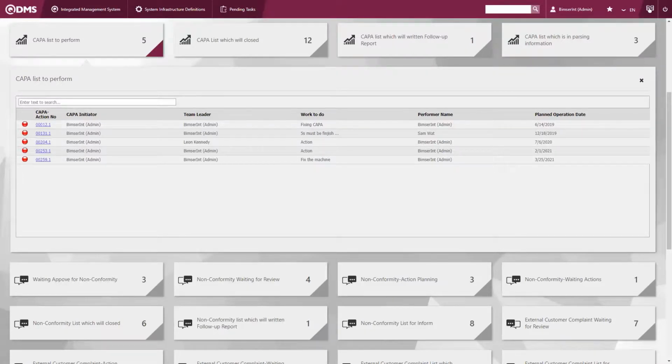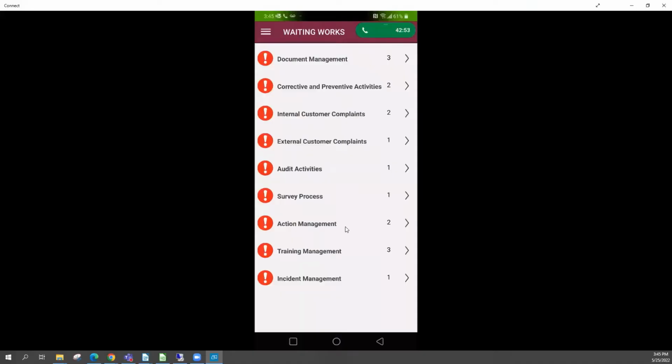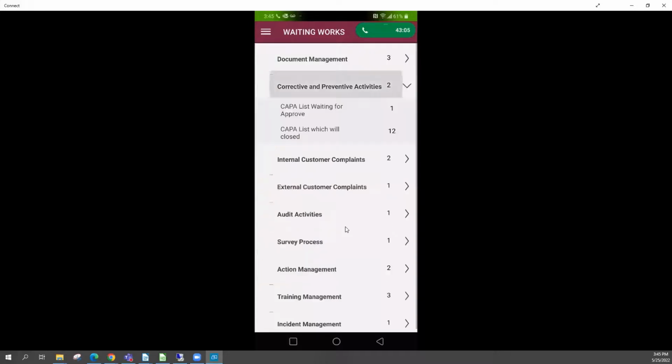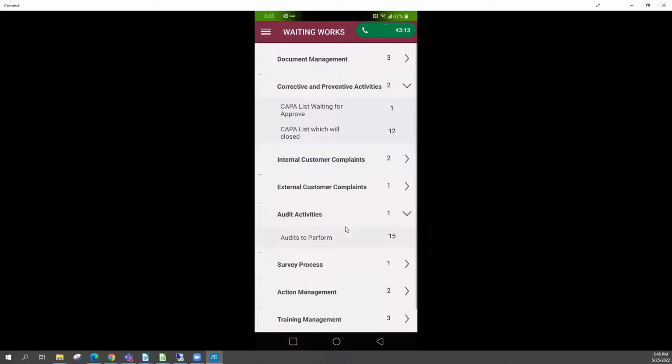So I'm going to put this on the screen, and it mirrors my smartphone, which is running the Android operating system, and I can use the QDMS mobile application and find, for example, all the corrective actions that are waiting for my approval, or that I have to close accordingly, and all the audits that I have to perform.